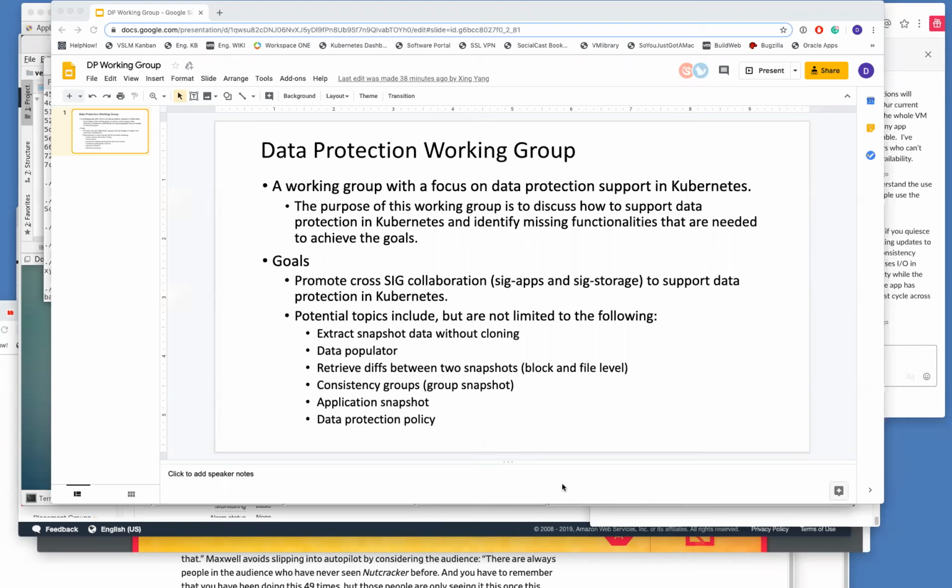Right. I mean, there are kind of two strategies, right? Let's assume that you're going to add extension functionality into the CSI specification. You can either support basically the common subset across all vendors, which makes it pretty easy to implement, but also gives you the lowest common denominator in terms of features.